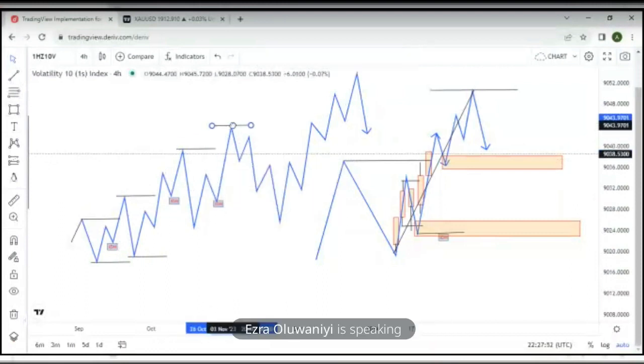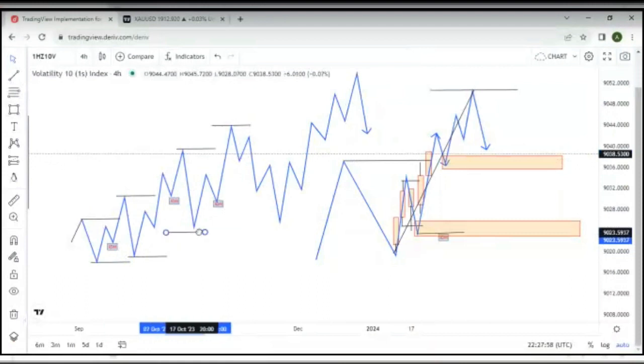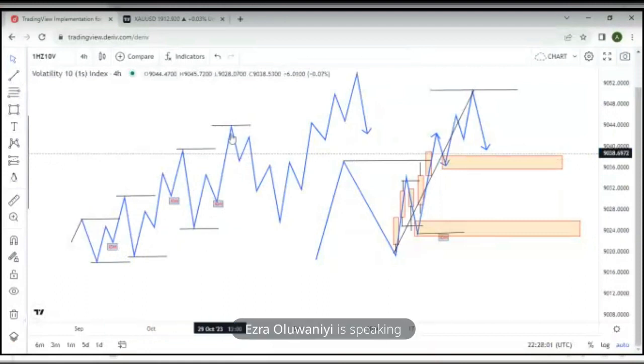This is now a high, and this becomes a valid low. So this is a valid low. Price can come back into the lower point and then start buying. That's how you have to play it. So this cleared this high. Let me mark it so that you can see clearly.